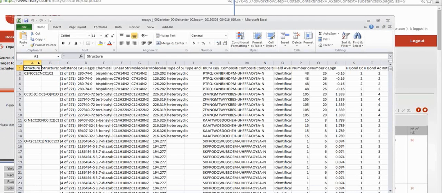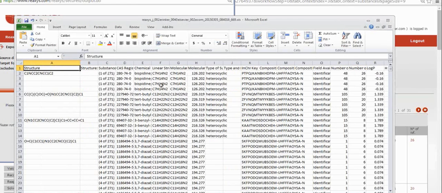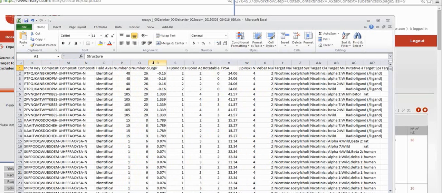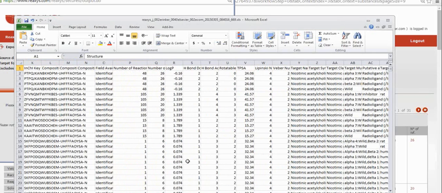And so here it's writing out the SMILES file as a structure, and then it's giving me all the identification information, the CAS numbers, the Reaxys IDs, and then all of the calculated properties are here, the log P, the hydrogen bond donors and acceptors, the polar surface area data.